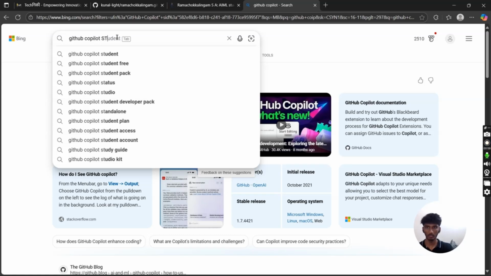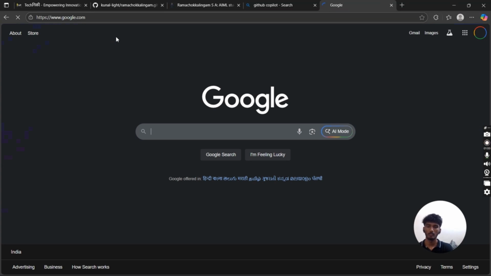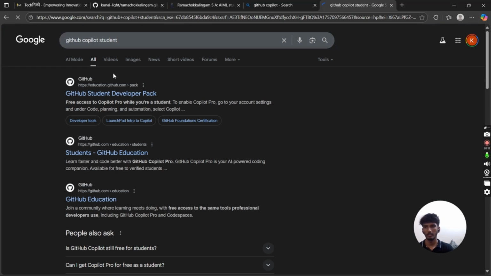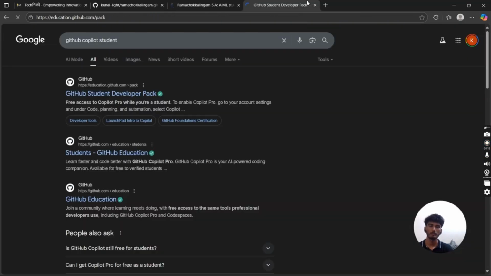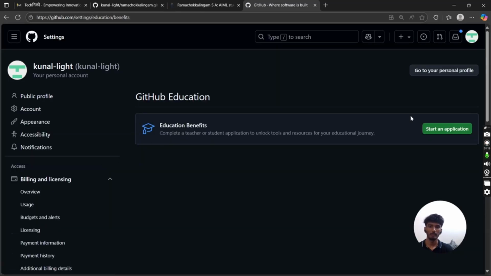In Google, search for GitHub Copilot student. You will get the Student Developer Pack. Sign up for the Student Developer Pack, and you should log in to your GitHub.